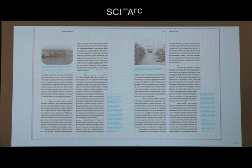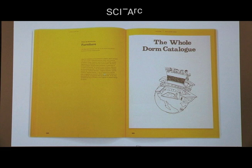The middle of the book is a bunch of original source materials that are reprinted. It's like 100 pages of other design work, and we were a little bit worried that it would become a bit dull having these black and white photocopies in there, so we decided to have a background color that is really prominent and almost aggressive, so the black and white images that we were reproducing would pop off really nicely.